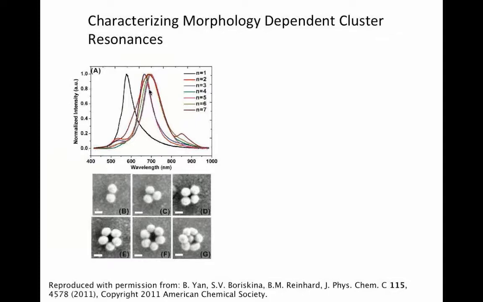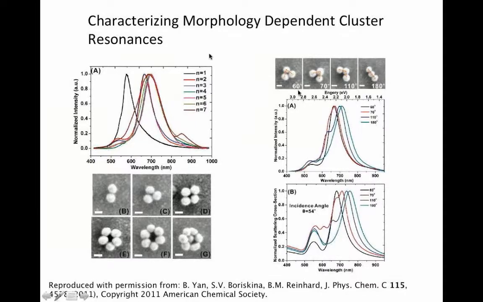In addition, you might be interested in identifying morphology-dependent spectral properties. For example, if you think about a trimer, you can certainly think about different configurations. This is shown here. So here we investigate how the spectrum changes from an equally sided trimer, where all the side lengths are the same, to a rod of nanoparticles. And this configurational change from the left to the right, this angle here corresponds to the open angle of this angle, leads to a characteristic modulation of the spectral properties, which can be also simulated, and through comparison of the experimental data with the simulation, we obtain significant insight into the underlying electromagnetic coupling mechanisms.